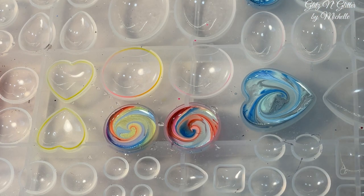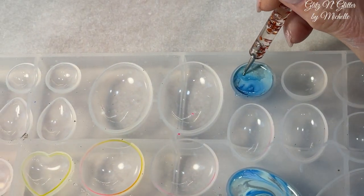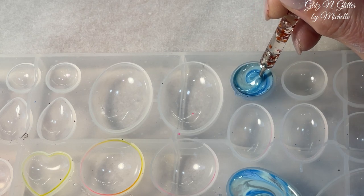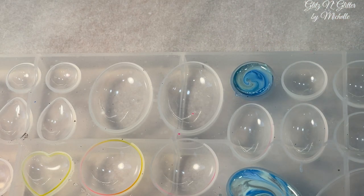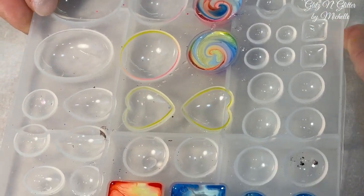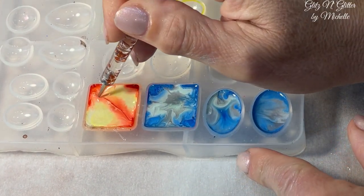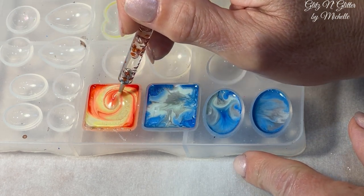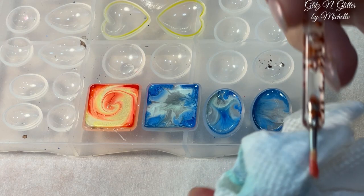All right. Let's go to this little one. And I will turn it. We're going to get these. Just go slow, there's no rush.